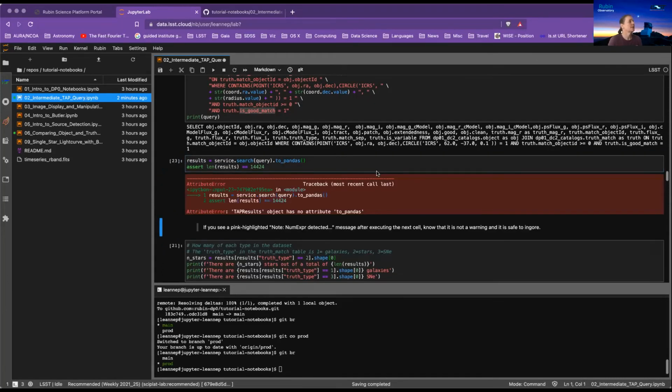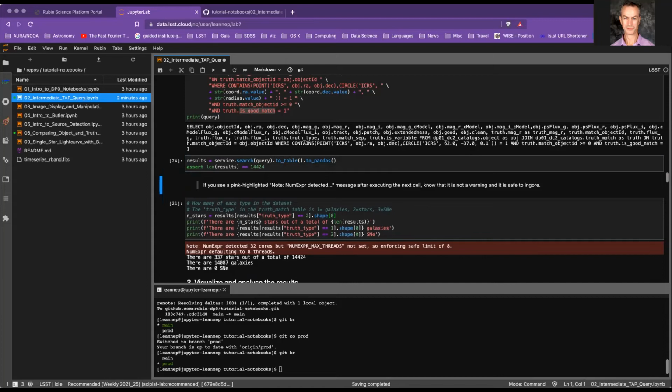No, you can't. The TAP results object does not have a method to convert directly to pandas, but it does have a method to convert to AstroPy, and AstroPy does have a method to convert to pandas. So the result from TAP is AstroPy, to be clear. So you're converting to pandas from AstroPy. It's not the same for everything inside Butler. Some other things are actually coming back more closely to pandas, especially if there's Parquet underneath. But in this case, you're doing an extra step for pandas. If you just chose AstroPy, that's what's coming back anyway.